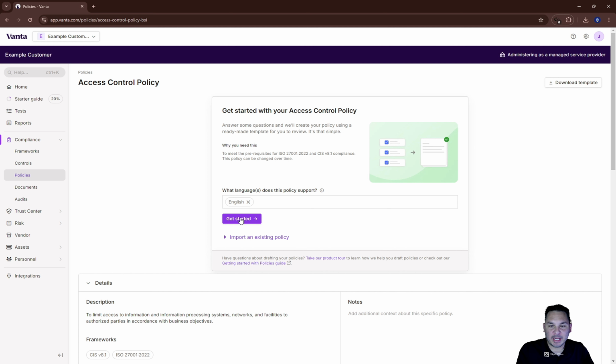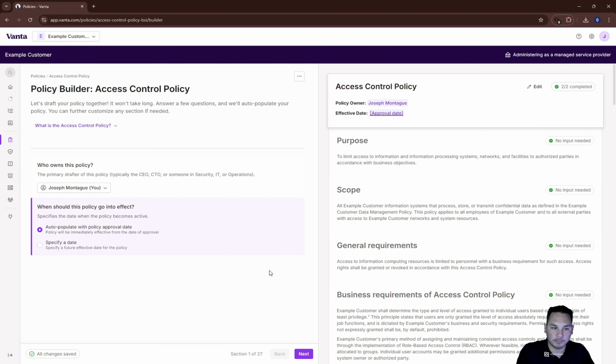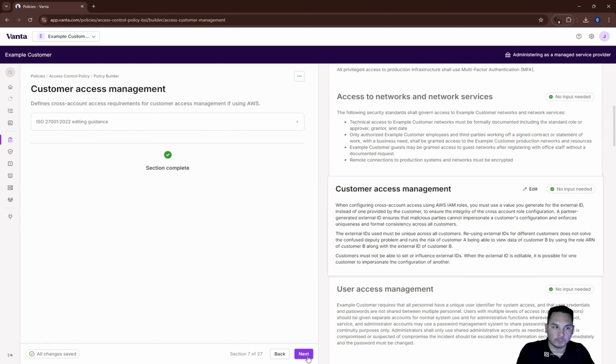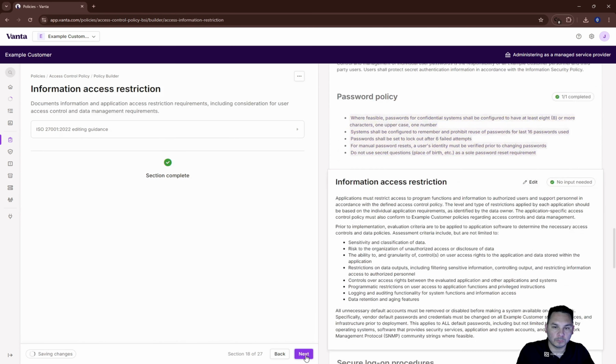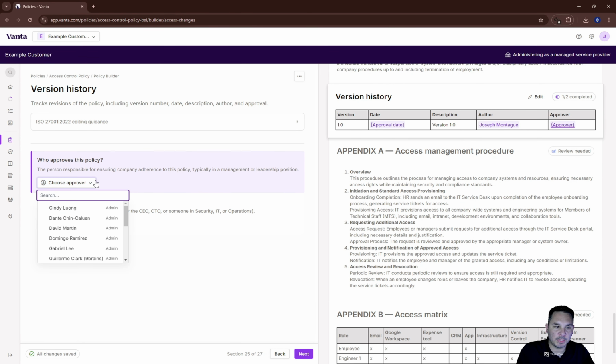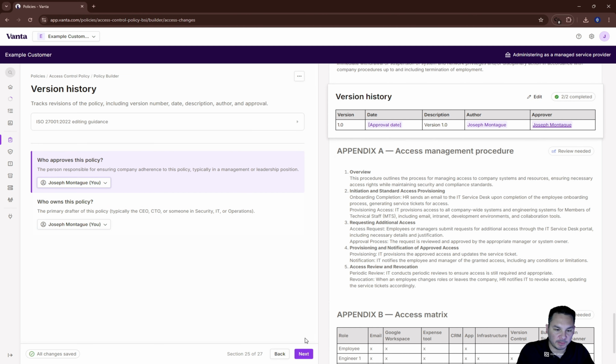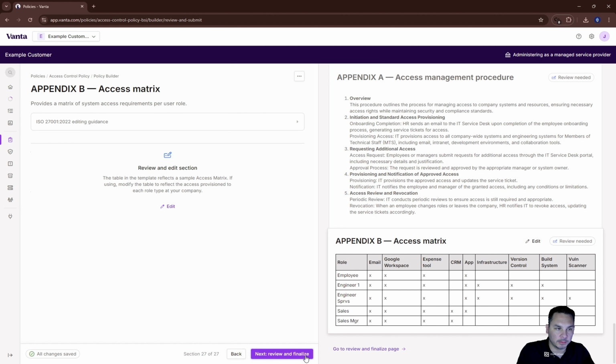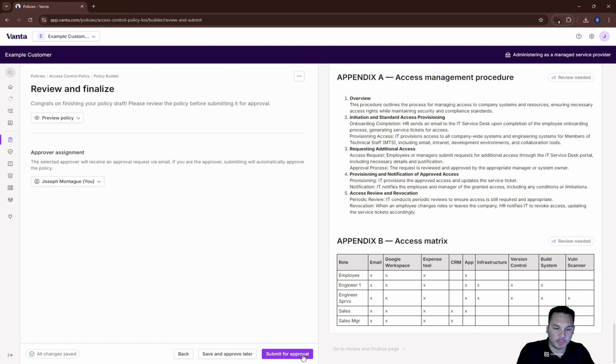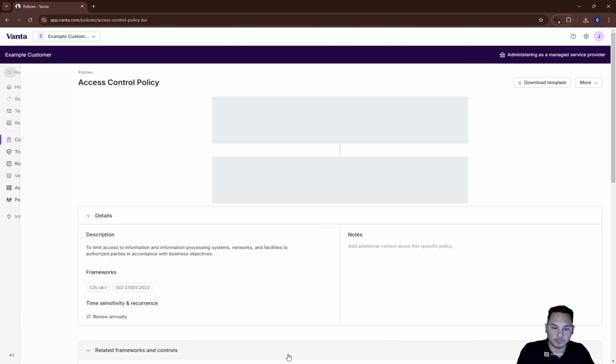It's going to essentially create us a default template that's going to have just the major requirements for an access control policy. And then we have the policy created, and we just click submit for approval.